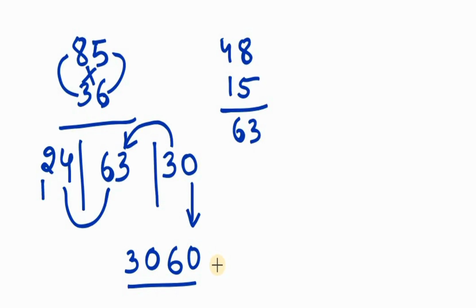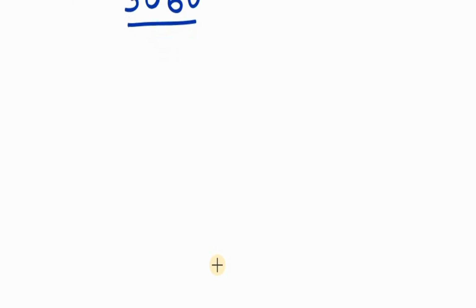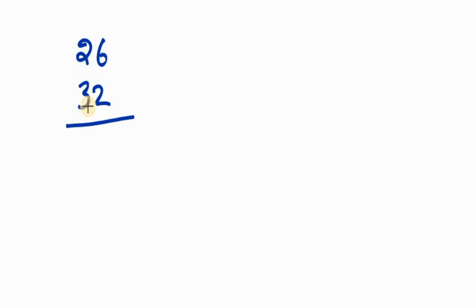So let us solve one more problem, so you will get some clear idea. So let us multiply 26 into 32. Done. So what is the first step? 2 into 3, 6. So what is the next step? So here I am writing 6 2s are 12. 2 2s are 4, 6 3s are 18. 18 plus 4, 22.